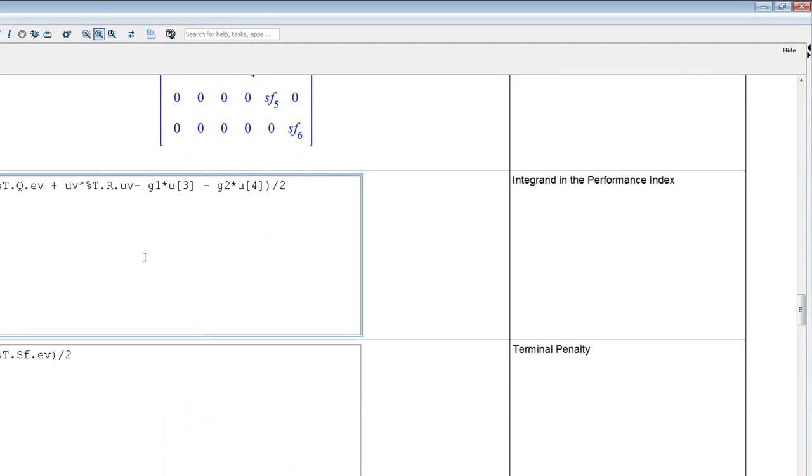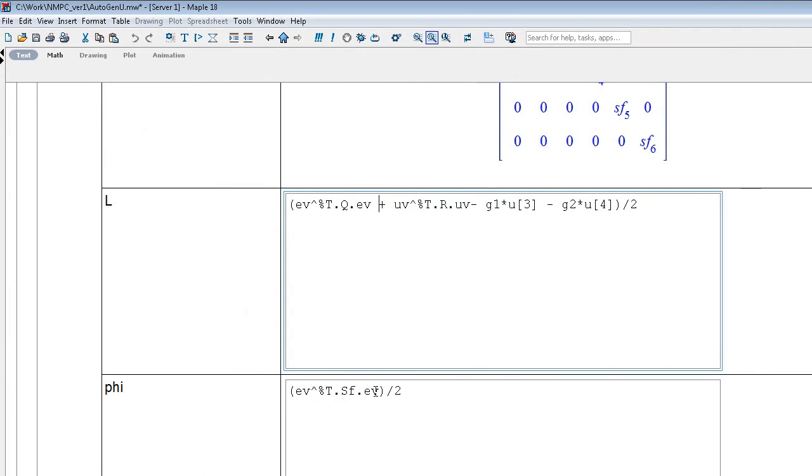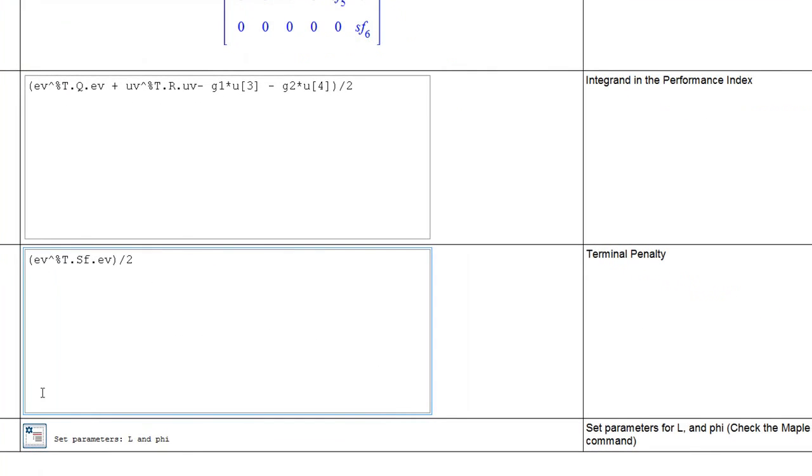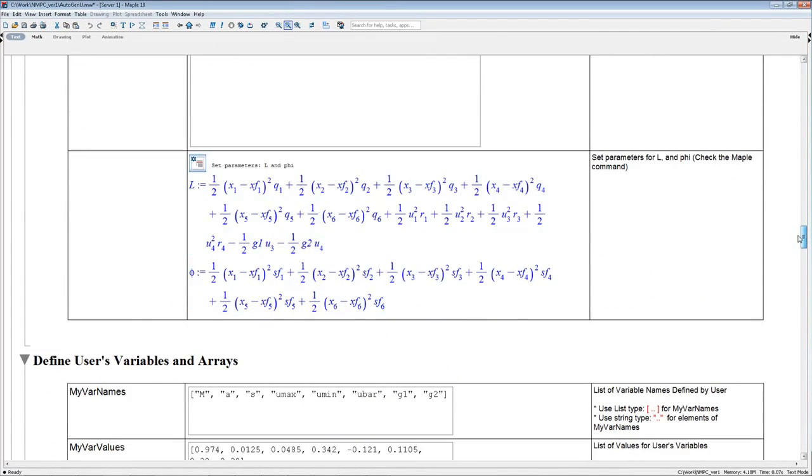Now L is defined, the integrand of the cost function, and phi, the terminal penalty. Execute the code to generate the functions. So now the cost function is also defined.